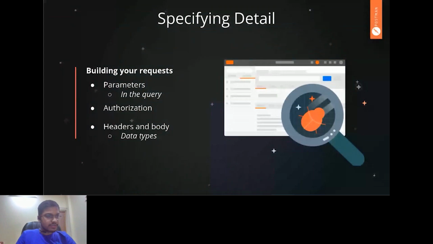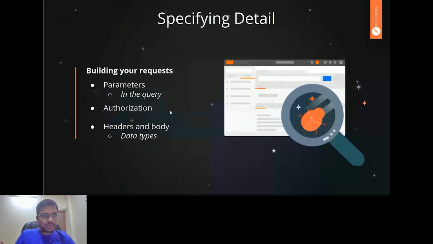Postman was the UI. What was the parameter? Q, exactly. Yeah, Q was the parameter that we were using when we were making that request. And then there is authorization, headers, and bodies.